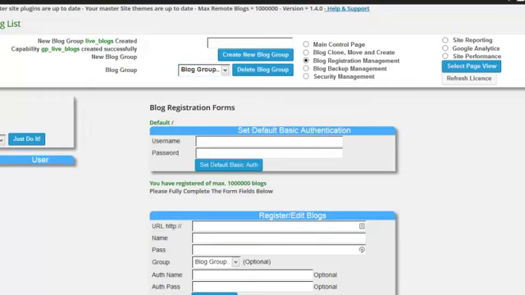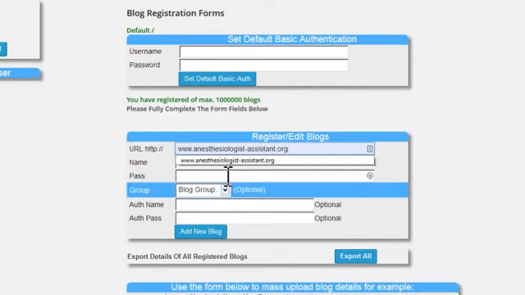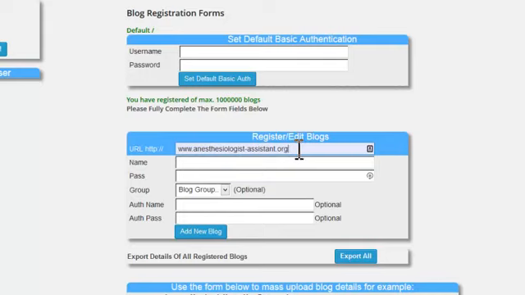And I'm going to add a blog URL in here. So I just do the minimum that we need. So let me just paste the URL in here. Just a word on URLs at the moment. The URL you put in here needs to be the actual URL of the blog. So that needs to either include or not include the www, depending on how your blog was set up. Now, different blogs will be set up differently.